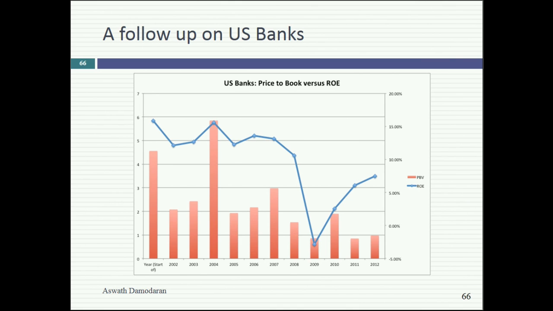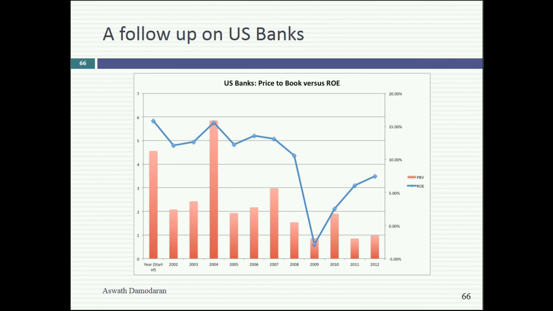And then, of course, you get to 2008, and you have the crisis. The first effect of that crisis is net income drops. Your return on equity, which is the blue line, drops off from 2007 to 2008 down to 2009. As the return on equity drops, look at what's happening to the price-to-book ratio. It also drops. So far, up till 2009, we have a nice little story going. High return on equity, high price-to-book. Low return on equity, low price-to-book.